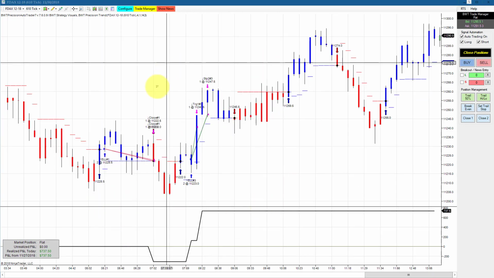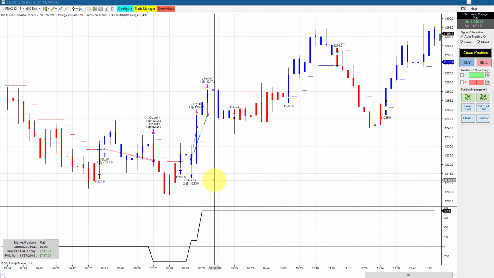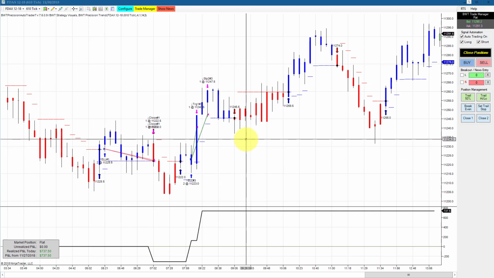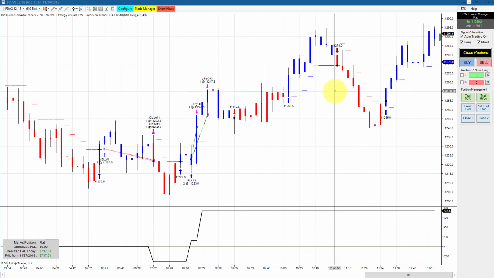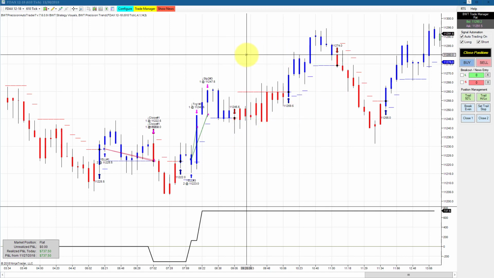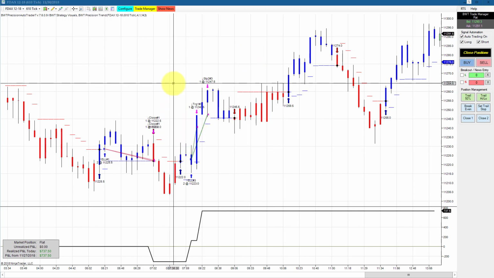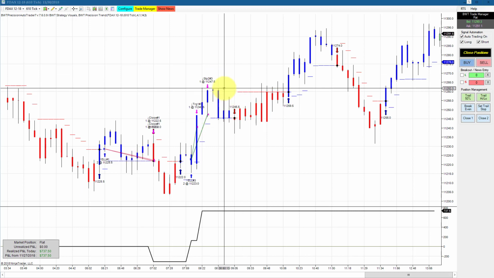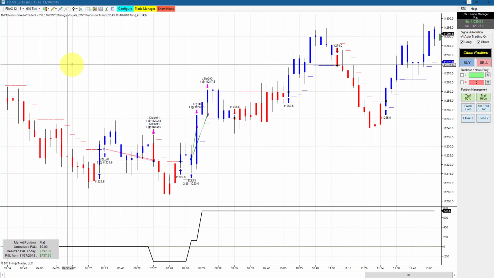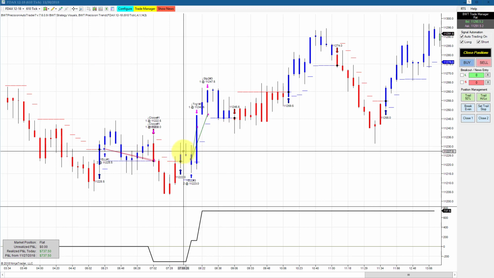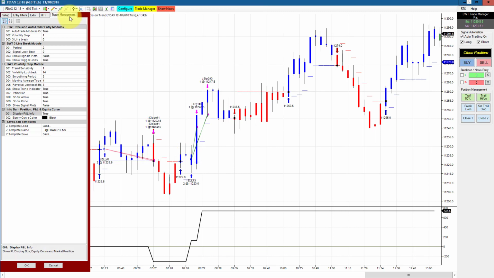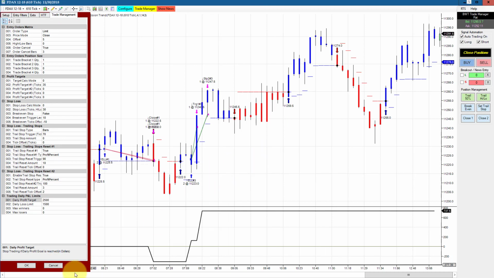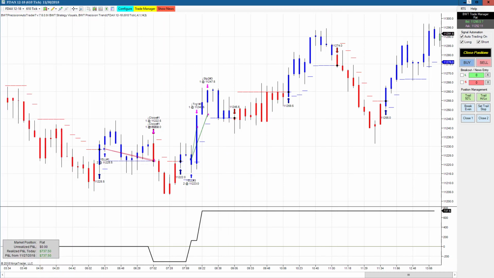Okay, I was running this on a 610 line break chart, but I'm not sure of the interest in line break charts, so I'm debating whether or not to show them anymore. They are really good, but it's difficult to trade because you really can't backtest on a line break chart unless you do it manually. So I just made it a 610 tick chart, and this actually worked out pretty good. There was a small loser and a winner here, and this did 750 for the day, 737.50. So it didn't really trade again after that, but still on the plus side of the ledger.